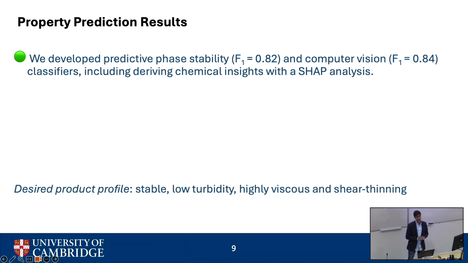Just in brief, for example, counterintuitively, adding more thickener was not what was resulting in the most viscous formulations, and the thickener was in fact causing a lot of instability. It was, in fact, these self-thickening surfactant systems that were resulting in some rather interesting formulations. We also see particular functional groups contributing to more stable products.